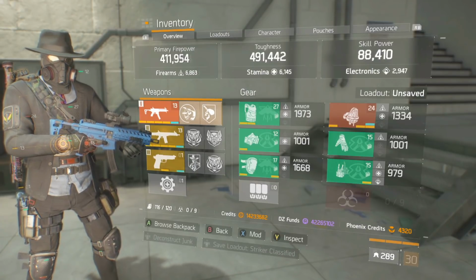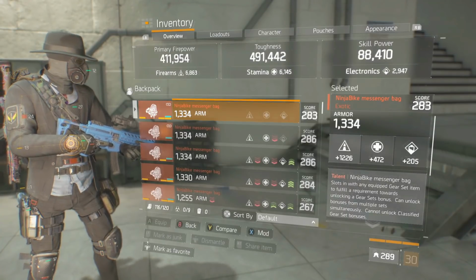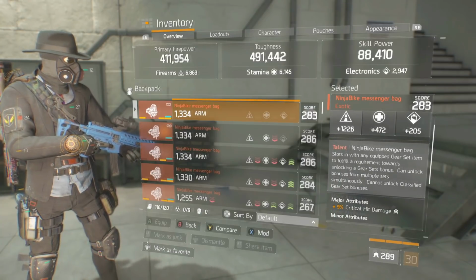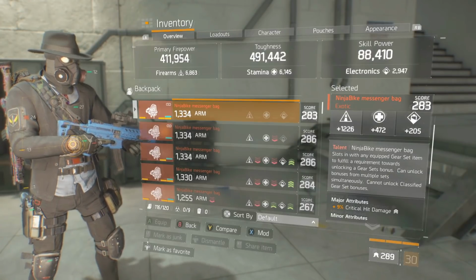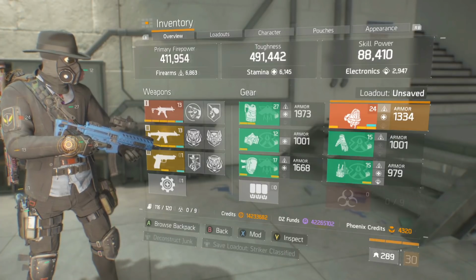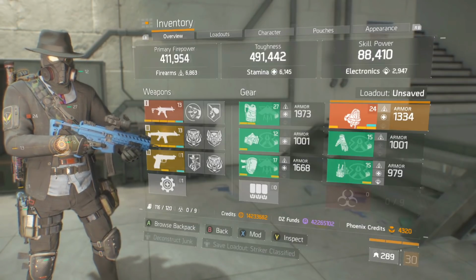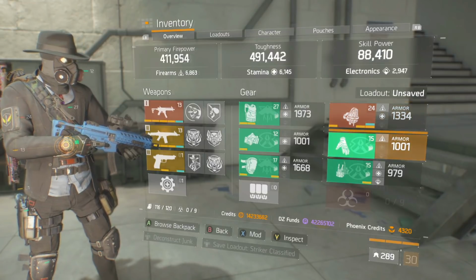Okay, so we'll start with the Ninja Bite backpack. What is it? What does it do? What it does, it slots in with any equipped gear set item to fulfill a requirement towards unlocking a gear set bonus. Can unlock bonuses from multiple sets simultaneously. Cannot unlock classified gear set bonuses. Okay, so in a nutshell, if I'm running a 3-piece, it unlocks a 4-piece, 1-piece, 2-piece, 3-piece, and so on. And again, I don't want to teach you how to suck eggs as well. Not how I work. But anyway, Final Measure.